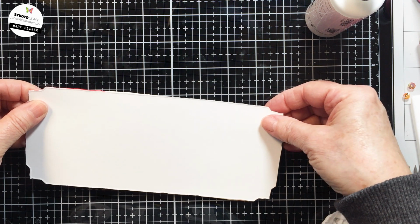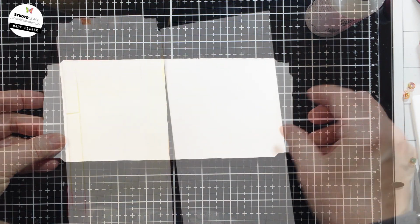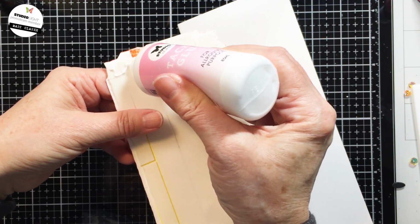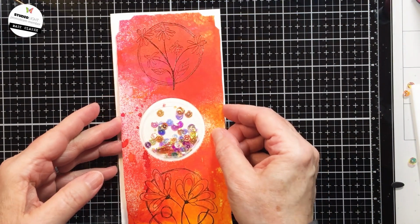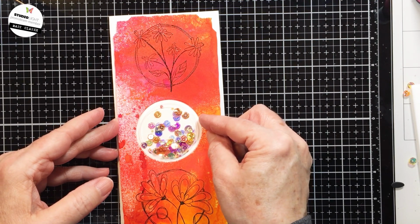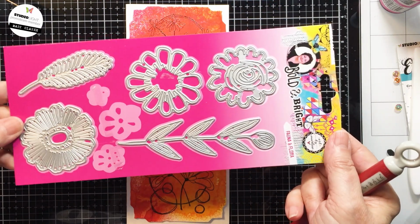Now I die cut out an extra piece of white cardstock using that die from the slimline die set just to cover over the back of my card front, just because it's a little bit messy. It's not really going to show because I'm going to adhere it down anyways, but I just wanted to cover it over to add a little bit of extra strength to the back as well. And you can see that I've added some foam adhesive to the back, and I've also added liquid adhesive onto the foam adhesive so that it allows me to wiggle that onto my card front perfectly.